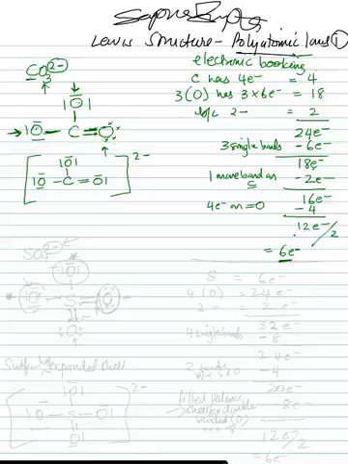Okay, let's write another one, and hopefully this will be good for you, because I'm going to take you to the next level now. The next level is where you learn about the exceptions, and you've already covered exceptions by now. There are 3 exceptions to the octet rule. One is that you have less than an octet, which is anywhere from 6 electrons to maybe even 5 or something like that. Then you have an expanded shell, where you can have more than 8 electrons, and then you have the unpaired electron. Okay, so those are possible.